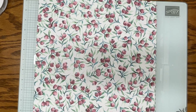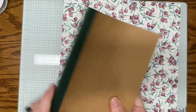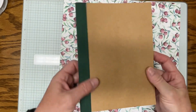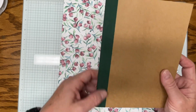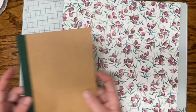All right, the first thing we're going to do is select our paper, and this is the one I selected out of the Winter Meadow. I purchased these Paper Age journals. They're really nice and sturdy. I like them. They all come with different colors for the spine. This one here is kind of an evening evergreen, or something like that, or it's very close to Shaded Spruce. So that's why I chose it with this one.